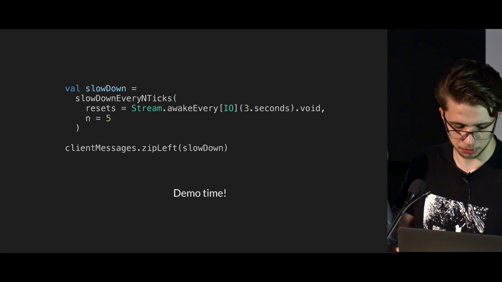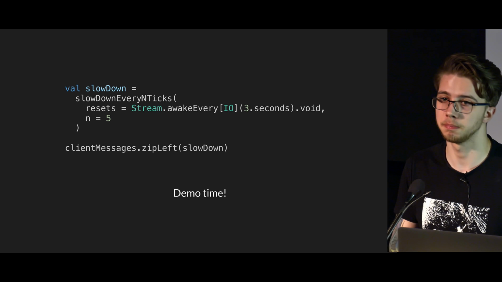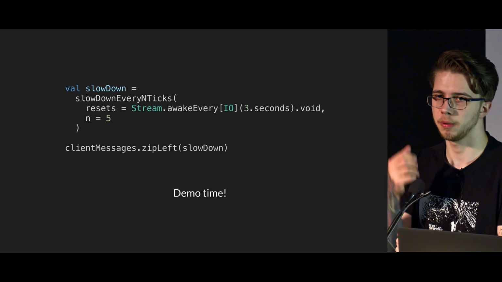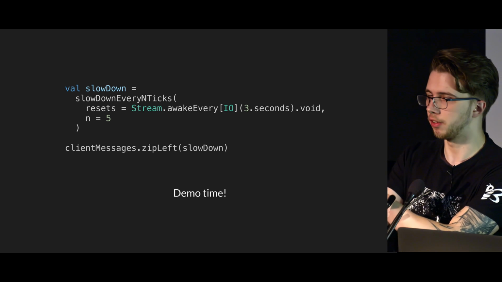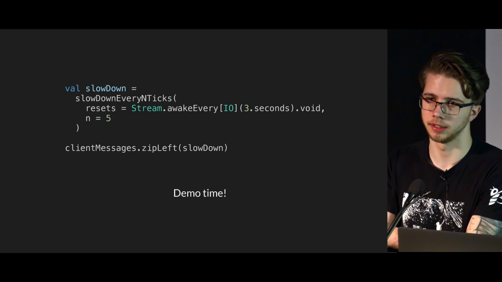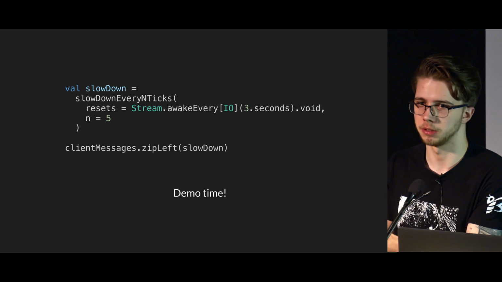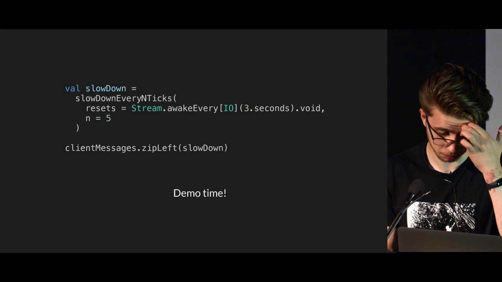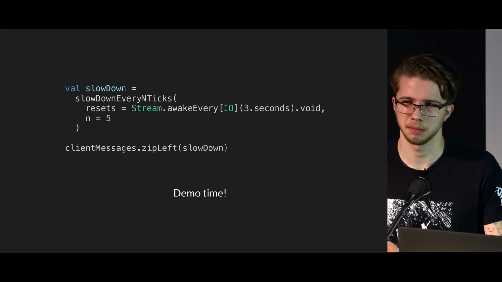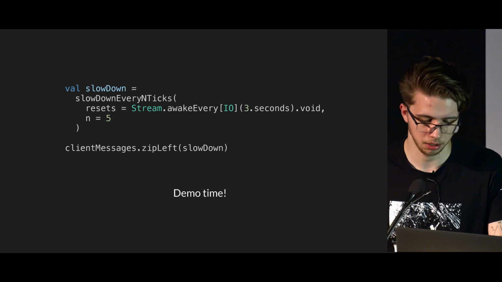I couldn't reproduce that with TCP, but I didn't want to pull in another library to show anything else. But if this were something like HTTP calls, and someone wanted to upload a file, we could slow down that stream every time they sent a certain amount of bytes. And that would also back pressure them using the whole TCP back pressure mechanism. I just wasn't able to reproduce that. But yes, it works. So you get back pressure for free, unless you do something like unbounded queues in your application, which you should never do.